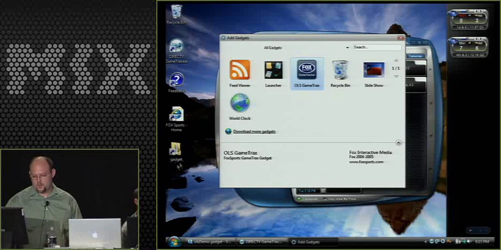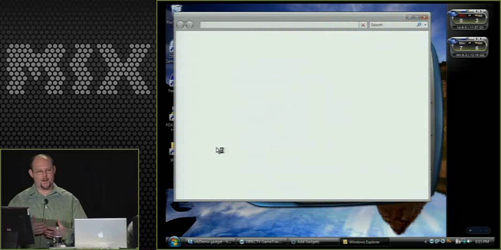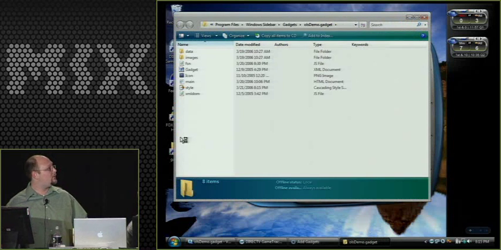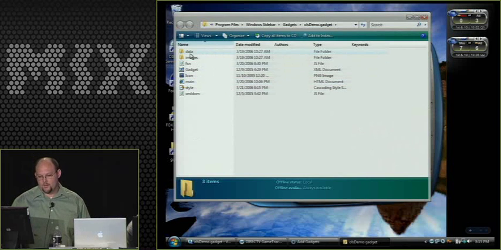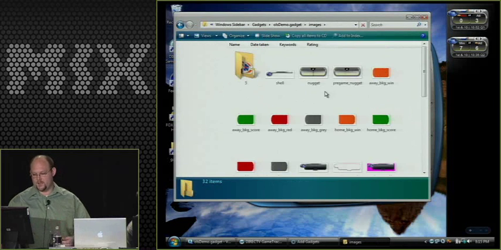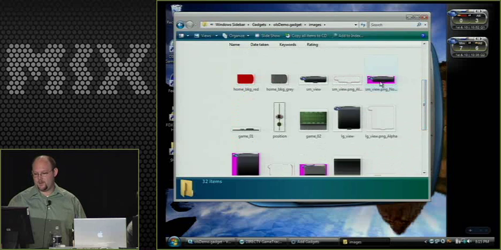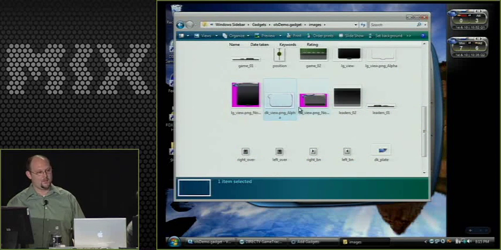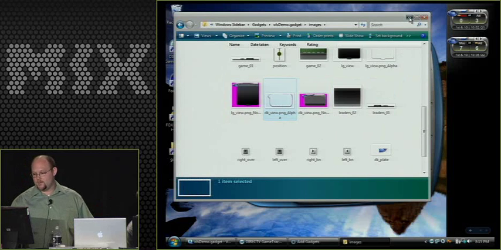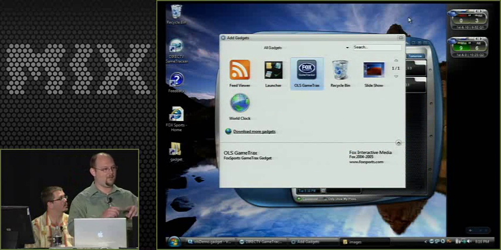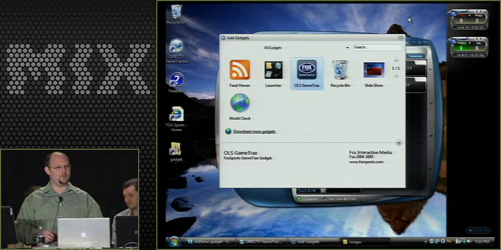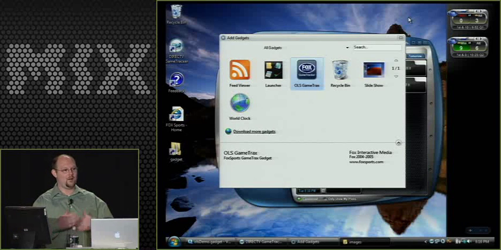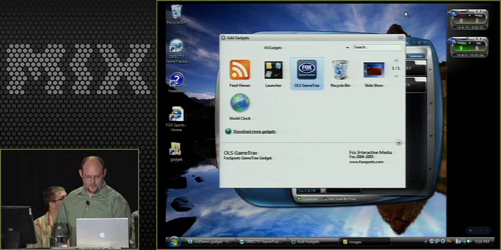One thing is that when working with gadgets, the alpha channel that's created for your external window or for your external boundaries is auto-created by the gadget software the first time you run a gadget. And when you crack open the folder, you'll actually see these pink alpha channel and then the channel of the image itself. So when you're updating images that actually affect that region, make sure you delete those alpha regions, or sometimes it may not overwrite them because it doesn't know that it needs to redraw them. This way you can ensure that your changes are accurately reflecting what you're doing.